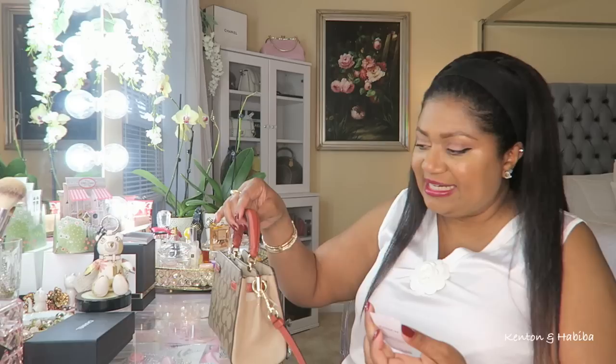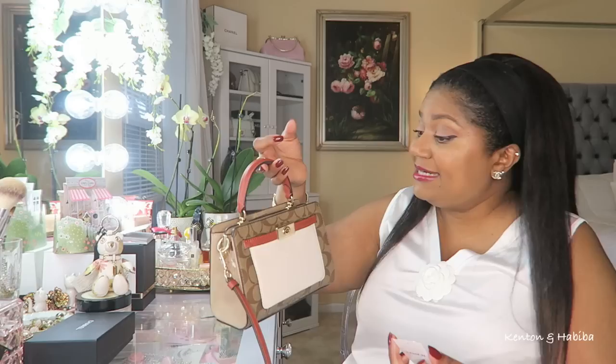No, me, I buy my stuff because it's going to be worn. Wow, this says $430 Canadian dollars and $350 USD. I did not spend that, y'all. I did not spend that. I think it was half off. Yeah, it was half off. So basically a little over $100 is what I spent on this bag, which is pretty good.